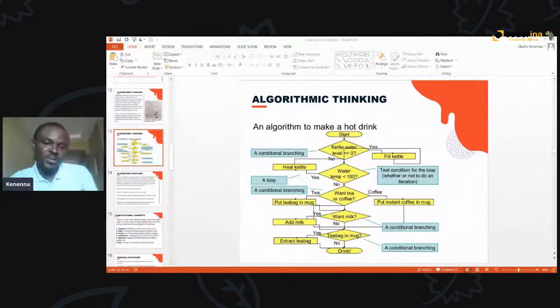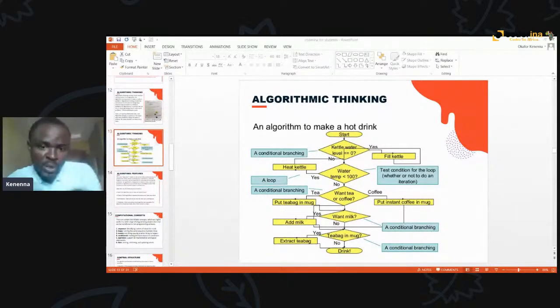You check if there's water in the kettle. So if the water level is 0, add water to the kettle. You see now? So I add water to the kettle, fill the kettle. And then I am going to use this thing I call a loop to check when the water begins to boil. So for every rise in temperature, I will check 1 degree Celsius, 2 degrees Celsius. So I'm running through temperatures from like 0, and we know that water boils at 100 degrees Celsius. So using that loop, I'll check, is the temperature up to 100? I will keep running, going back and forth, round and round, until the water gets to a temperature of 100 degrees Celsius.